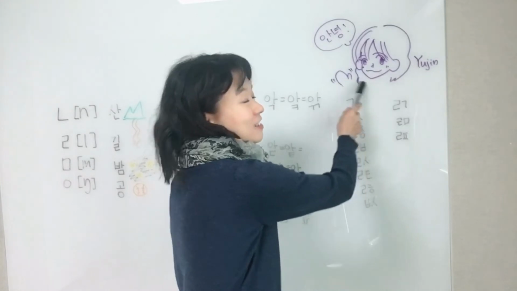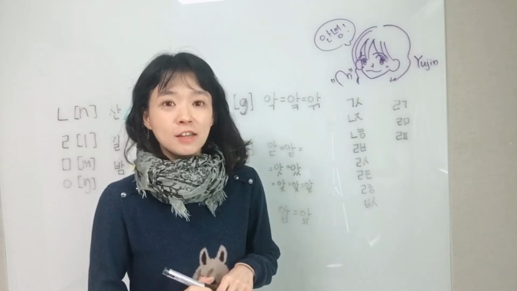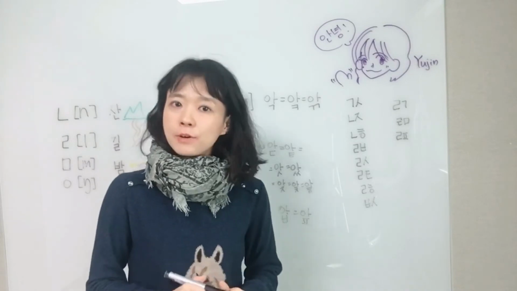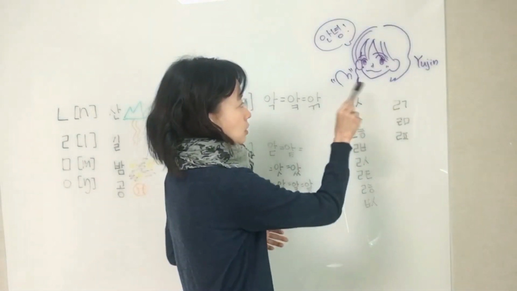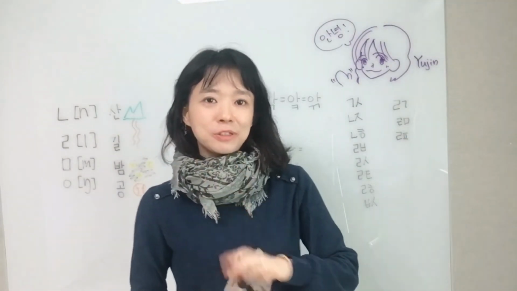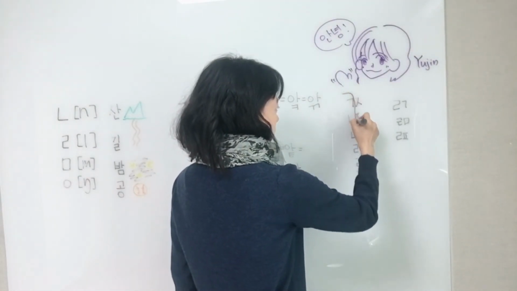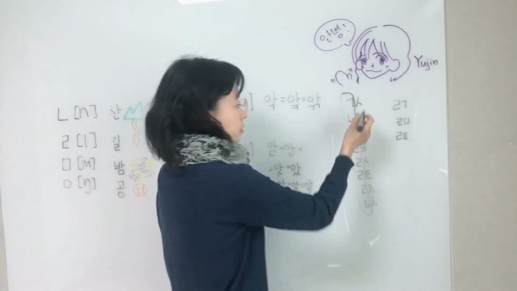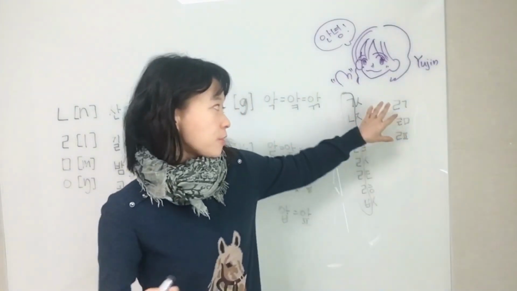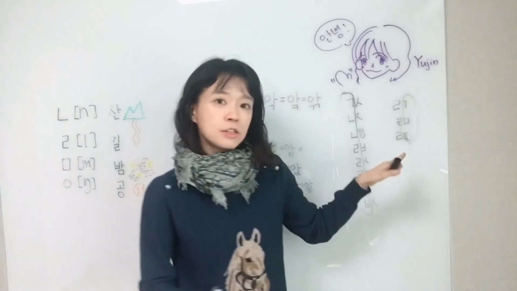And with these 13 consonants, in initial position you can't write 2 or 3 consonants in a row at the same time. However, in final position, you can write 2 consonants together. But they sound as just one sound. So, with this one, the left consonant keeps its sound. However, only these 3 ones have the right consonant keep its sound.